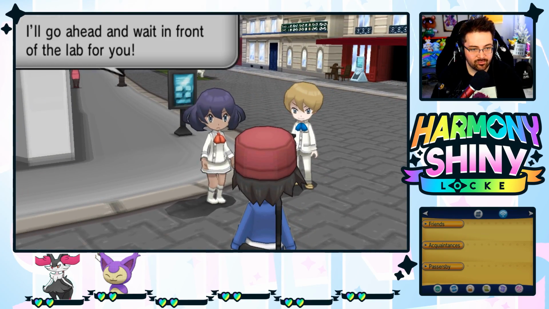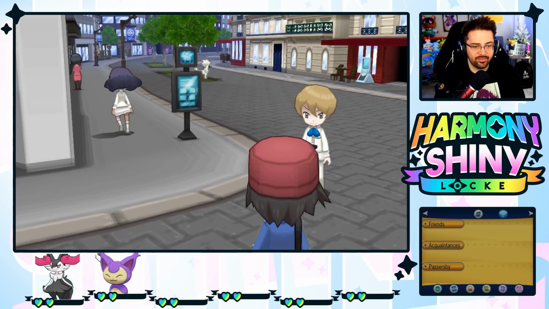Oh, and then here's Dexio and Cena one more time. I'll go ahead and wait in front of you in the lab for you. Follow her that way to the lab.